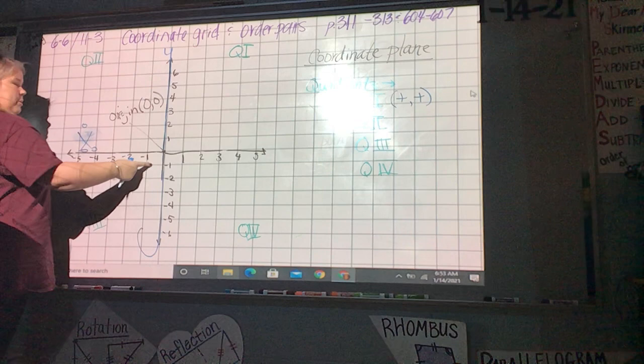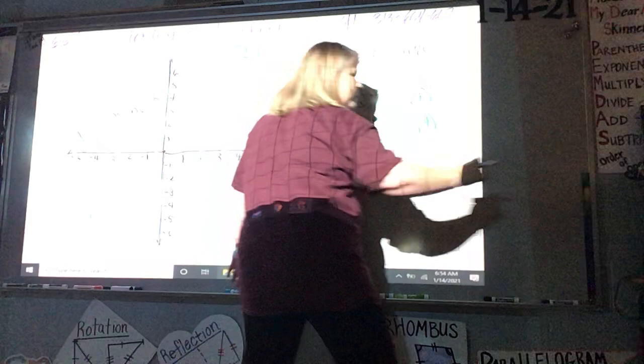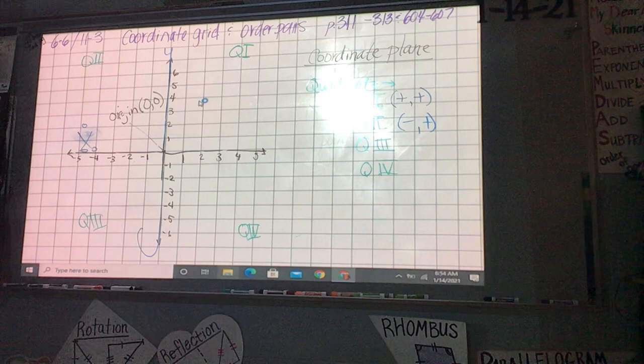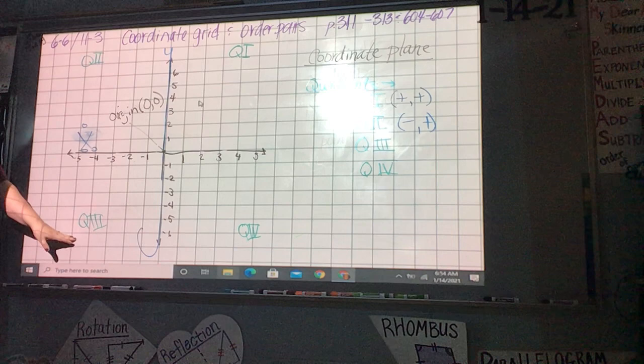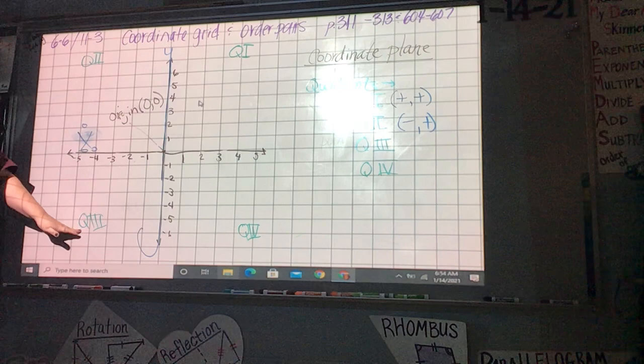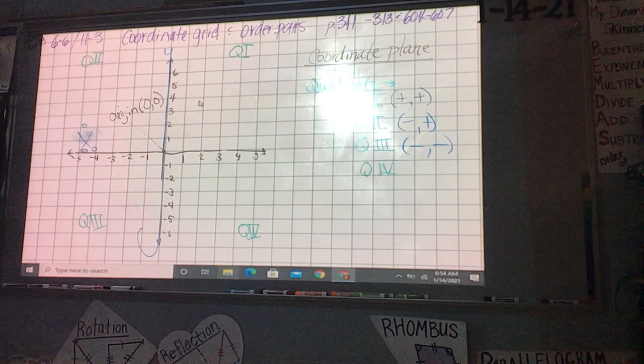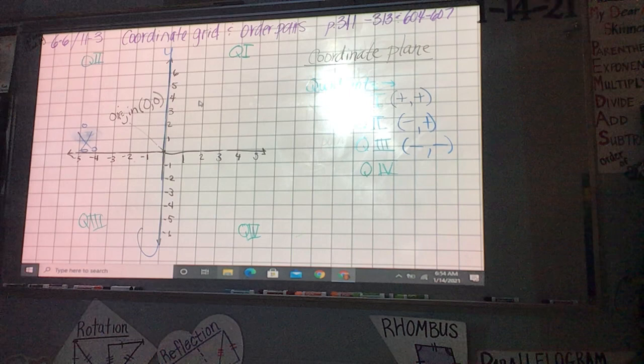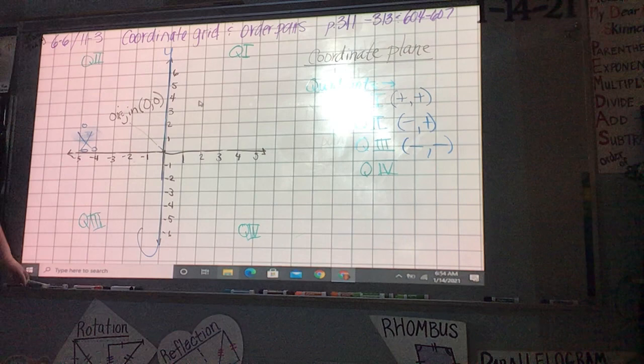Now, quadrant two, we rotate. Can you tell me what your X is going to be? Negative. What your Y is going to be? Positive. So, it's a winker. It's a negative X and a positive Y. Everything that lives in this quadrant is a negative X, positive Y. Now, because three is the only odd number, they're going to both be negatives. It looks like he's got his eyes squinting. Negative X and a negative Y. So, if you live in here, you are negative. Now, if I look at quadrant four, so it's going to be a positive X and a negative Y? I agree with you.